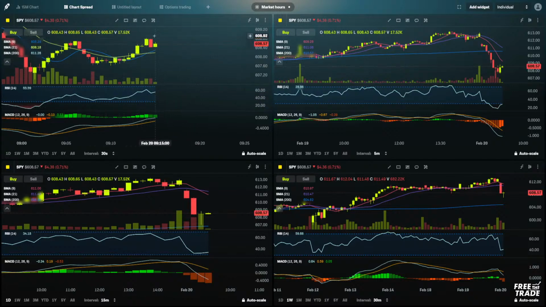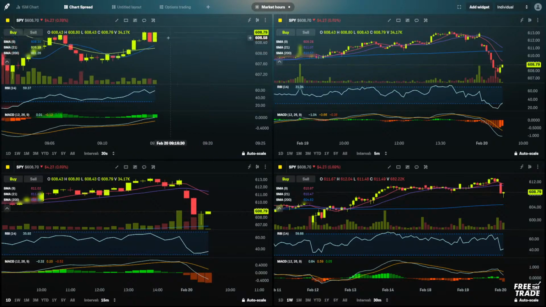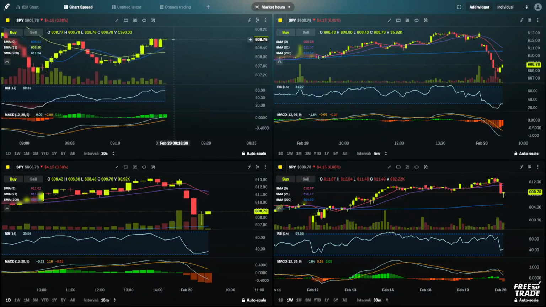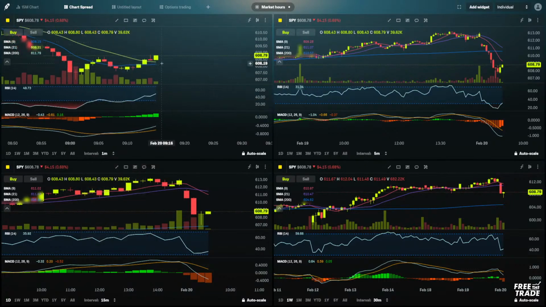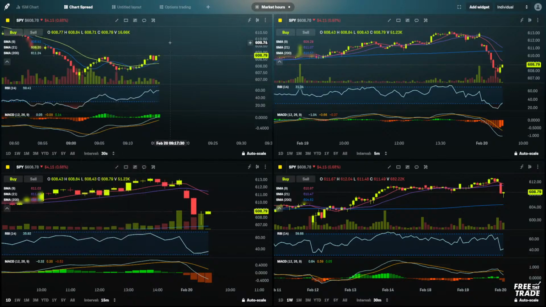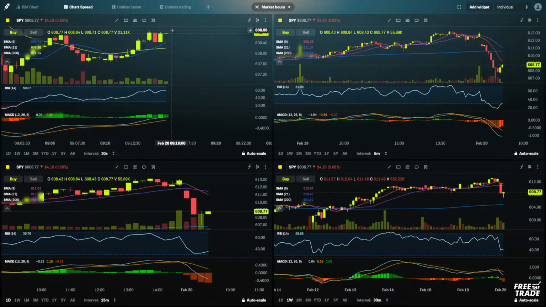Because right now it's hitting 608.83, and it's having problems getting past that. Okay, looks like we may have just pushed past it on the 30 seconds. Let's push out just a little bit here for the 1 minute. See how it's reacting. So yeah, we're still trying to push past that level. Can't really get there quite yet. Probably a likelihood we push past it in another 2 or 3 candles. All right, we got a little bit higher. Just really pushing against that level. Can't seem to break it yet.